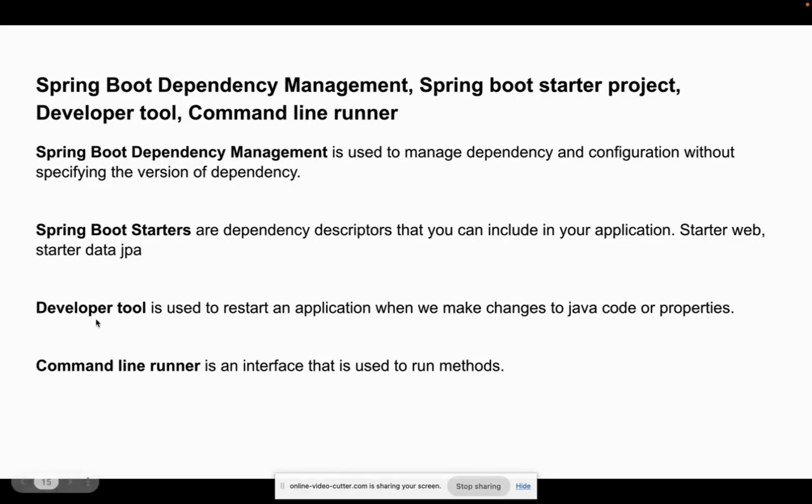The developer tool is used to restart the application when we make any changes to our Java code or property files, so it can quickly help us automatically restart the application. The command line runner is an interface that is used to run methods.